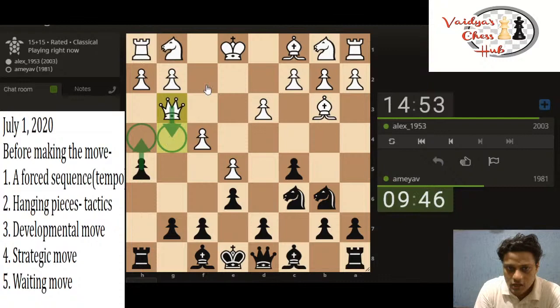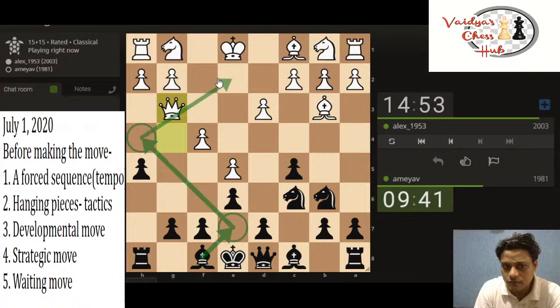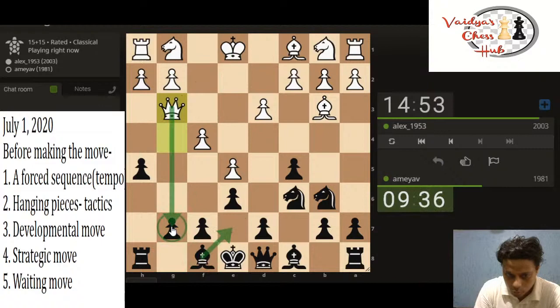We'll go bishop e7, and if he's careless, well then bishop h4 seals the queen. However, the moment I play this, he'll be in a position to take this pawn. He should be well aware of that. Then if we give the check, well then he plays just g3, so we lose a pawn for nothing. No, that is not good.